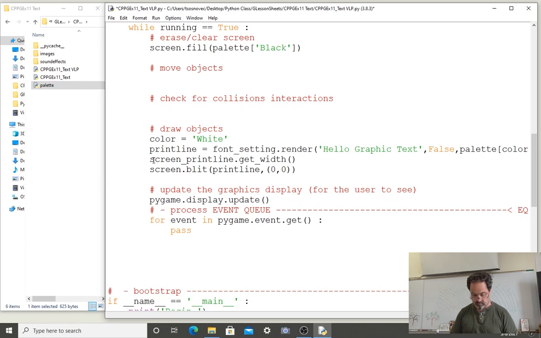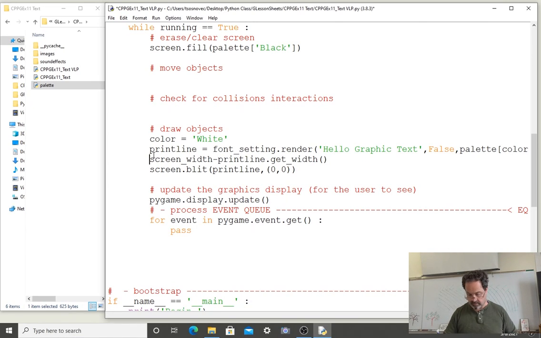So if I take the screen underscore width, which has been defined in my stub, and I subtract them, I get the difference between the screen width and the print line width, which might be kind of small because the print line is fairly large. Now I need to take half of that difference in order to know how much to bump it over horizontally. The x coordinate, I need to know how much to bump it over from the left side of the screen so that half of the difference is on either side, making the print line centered in between.